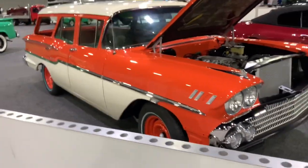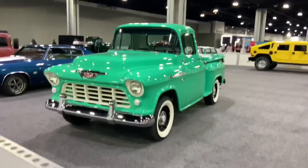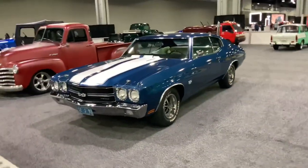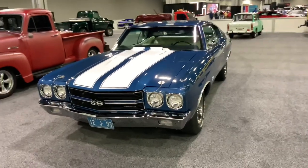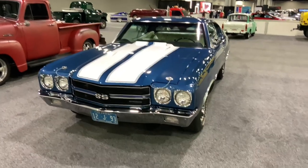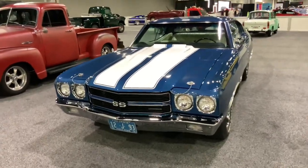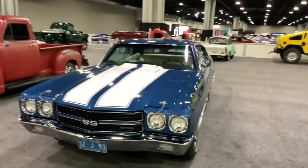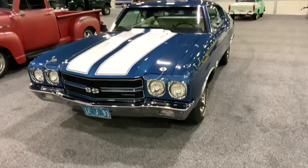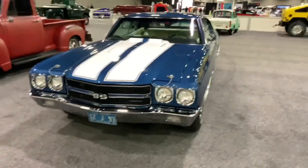Wagons are fun — they've got a lot of character. Here's a Chevrolet stepside. And next to it, one of my classic dream cars: the 1970 Chevrolet Chevelle SS — you gotta love this monster. The big block 454 in this beast — you can also get one with a 396 big block, or even an LS swap if you go aftermarket. You can make it a drag racer or a street car build — you can do anything you want with this monster.